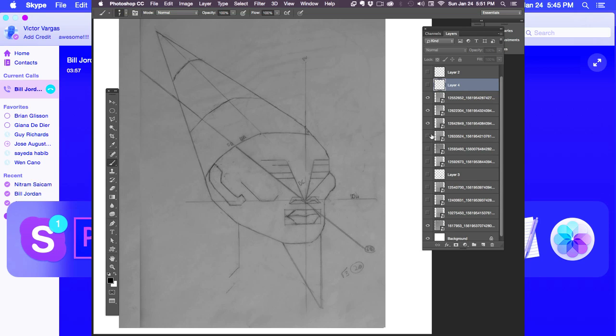Now, well, Victor, right now she's on the diagonal, and that's creating a very masculine energy. Whereas if you do the arabesque, then it becomes more feminine. Right. That's interesting. So you could do the arabesque for the feminine part of the angel, and then use a combination, let's do a lot of the diagonals down in here.